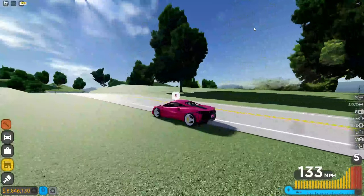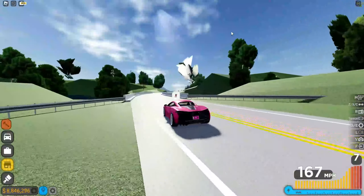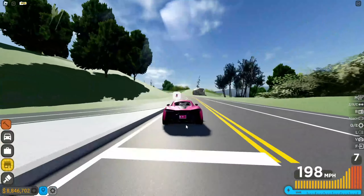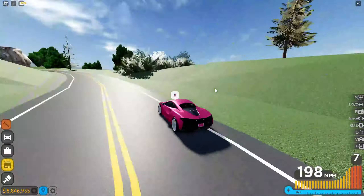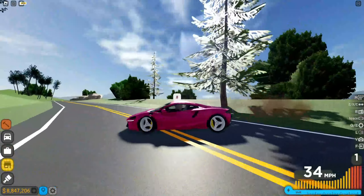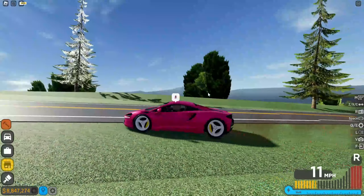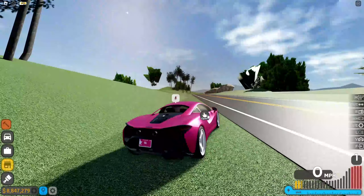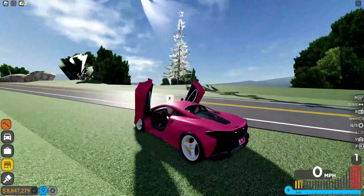I've actually been messing with it a bit, and at first I hated it because of the rims — you can't change the color, it was broken, and I couldn't find a good spec for it. But then I turned a mess of a car into a masterpiece right here. I know this is quite a crazy looking spec with some interesting looking wheels, but I think it looks phenomenal in my opinion.